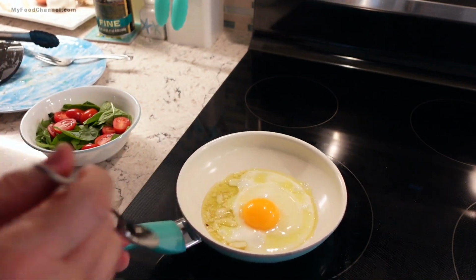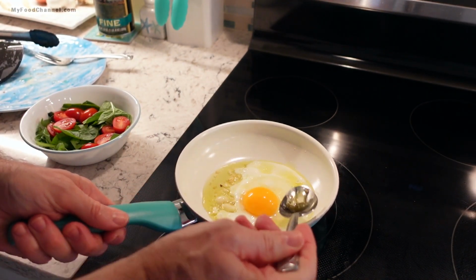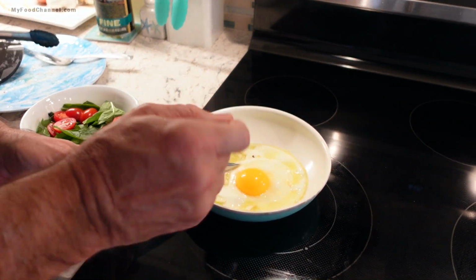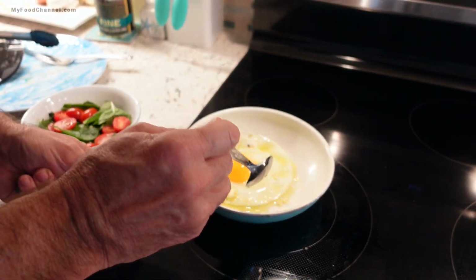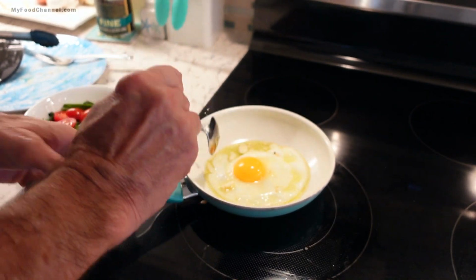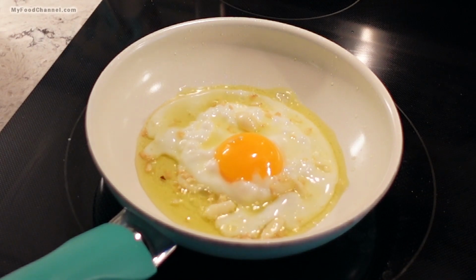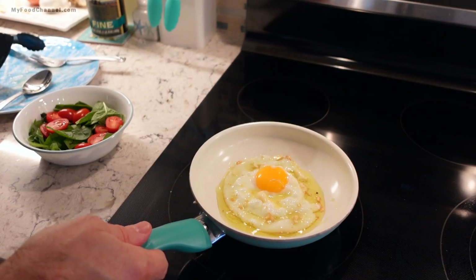So we're just cooking our egg, and I'm going to take a little bit of my oil and just sprinkle it on the top of my egg, just to cook the whites. But I'm not going to put any on the yolk. We want to preserve the yolk as much as possible. That's really looking terrific, and it smells terrific too. So I've just had this cooking here for a couple of minutes.